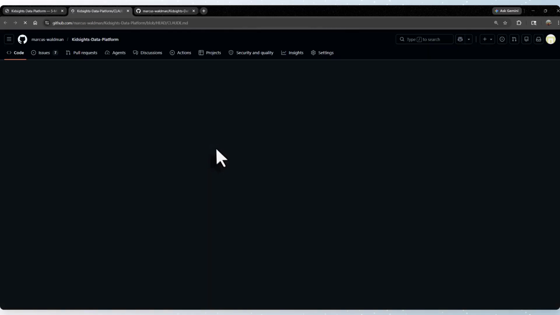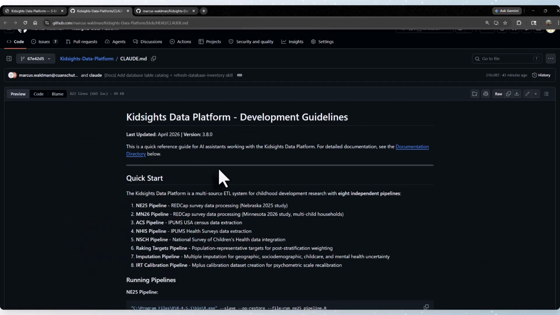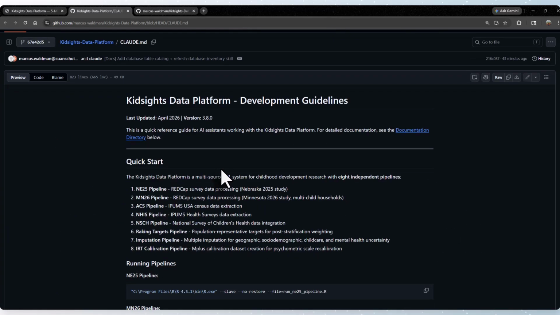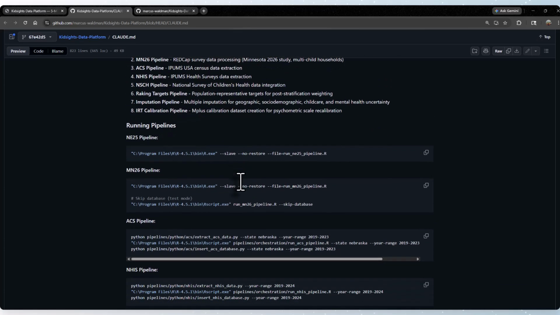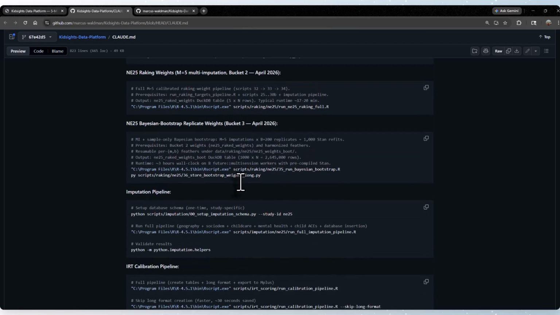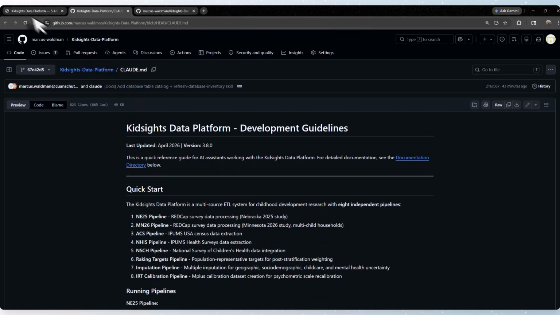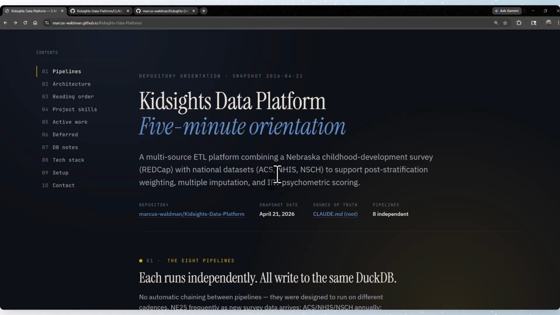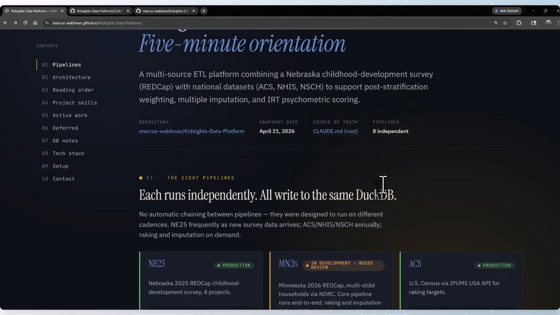That Claude Markdown file is a series of instructions to help give Claude the context to answer questions. So even if you don't plan on coding with Claude Code, I still recommend that you use Claude to basically act as a chat box to answer your questions about what this data platform is, because there's a lot to it, and I'm just going to point out the essentials here.